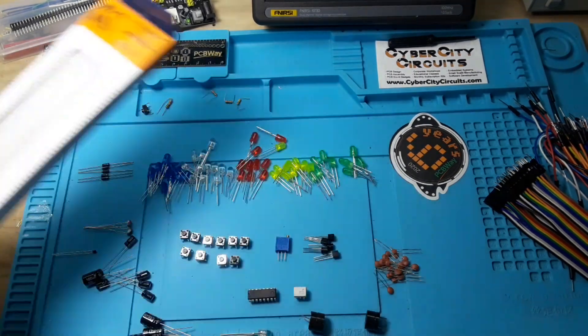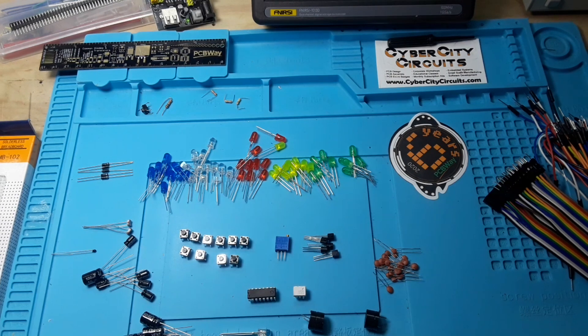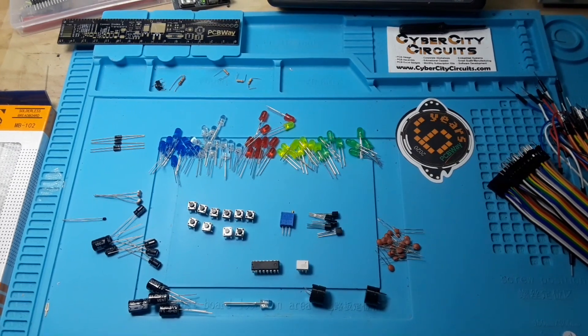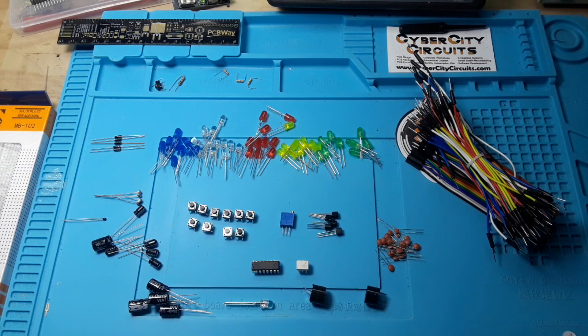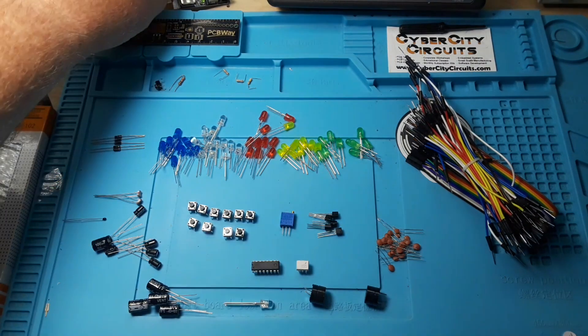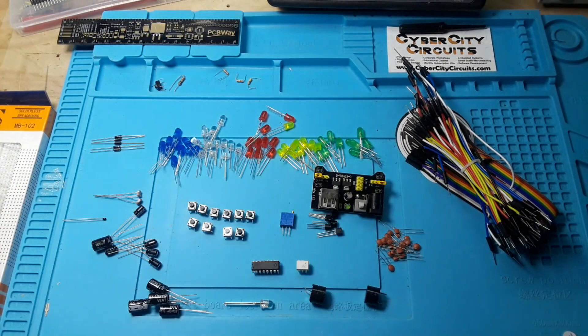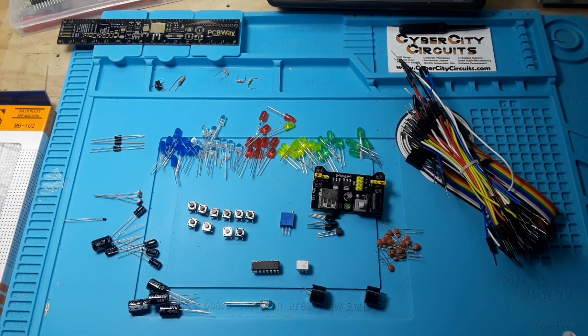And of course we have the breadboard, which really doesn't need any explanation. So that's everything you get in the pack for $17. Is it worth it? Well, yeah — you could hunt up all these components individually and maybe pay a couple dollars less ordering them from China, but you'd probably wait a couple months to get them. This is pretty easy, pretty convenient, and for $17 it's worth it to me. I'm pretty well happy with it. I will put a link to this down below where you can get it from my Amazon store if this interests you.